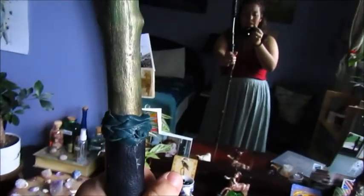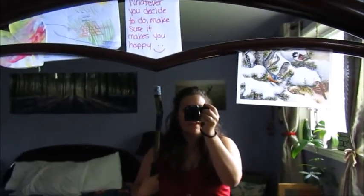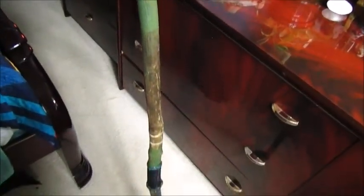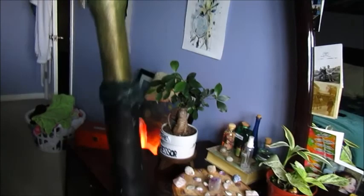I found this stick just the way it was. Well, not just the way it was, but this height, because if you can see, I'm 5'5". This is basically as tall as I am. And I just found it on a walk. And I decided, oh, this is brilliant, smashing. So I just brought it home, walked home with it, and then decorated it the way that I wanted to, and it's my staff now, and it works, and it's just perfect. It's got those pieces, and I love this guy.